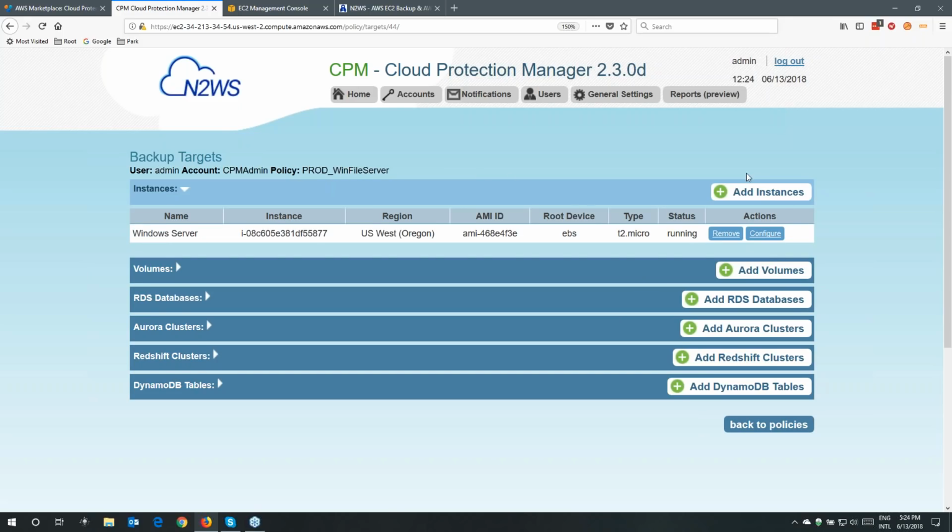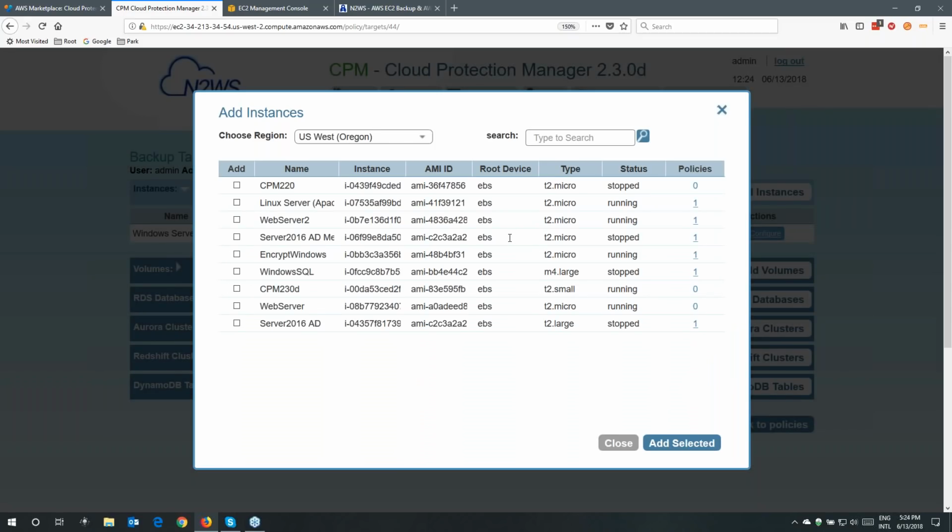Of course, if I wanted to, I can add additional resources to this backup policy. So I have the ability to add instances, plus all of the volumes that are attached to it. I don't have to start figuring out which volumes I actually need and how I really need to connect them with the different devices. I also have the option to only back up the volumes, perhaps data at rest, unattached volumes, RDS databases, Aurora clusters, Redshift clusters, and also DynamoDB tables are no problem at all.